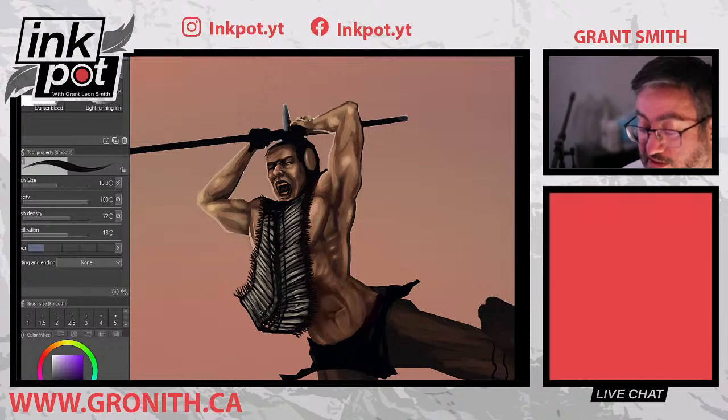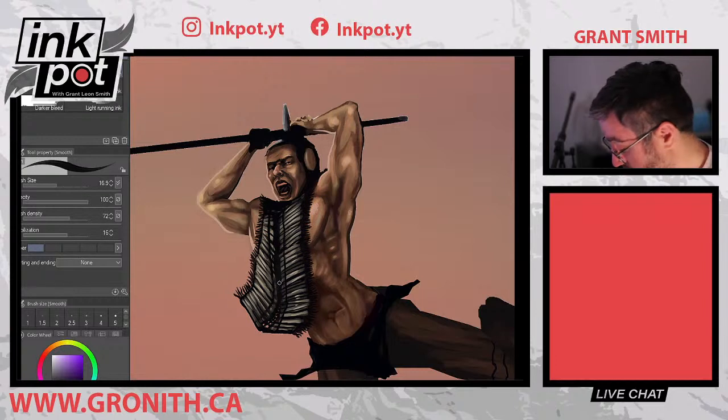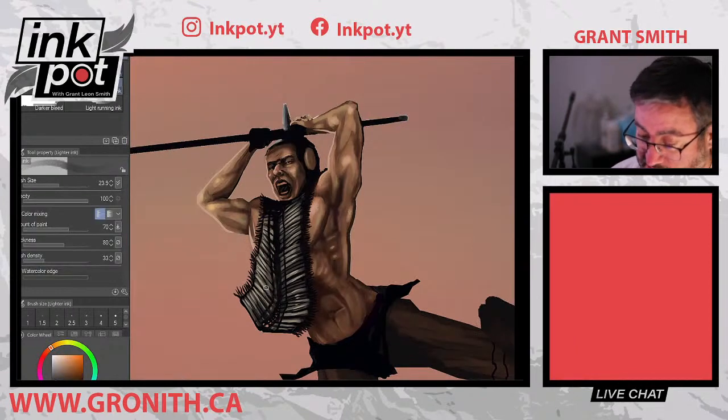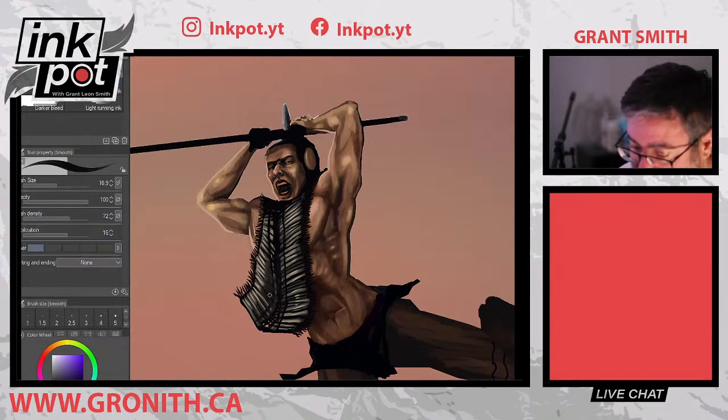Why did I do that there? I just found that it was a little too bright, considering where the light source is that would be hitting it. This whole area here seems a little too bright. I'm just trying to darken that without really muddying it up too much. It is going to muddy it up and I'll have to go back in there, but I'm trying to do that without having to redo too much. Not that it's that hard to do, to come back in here with the harder brush and pick that stuff out.